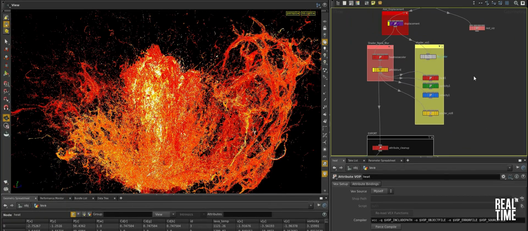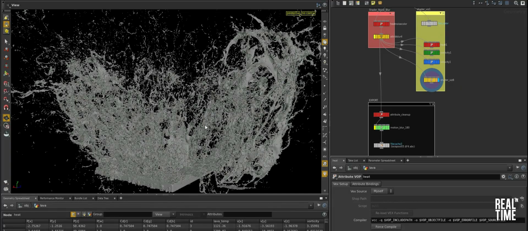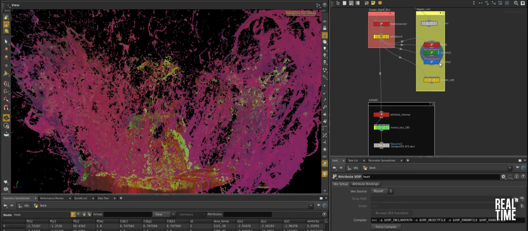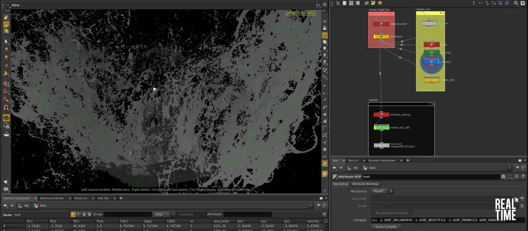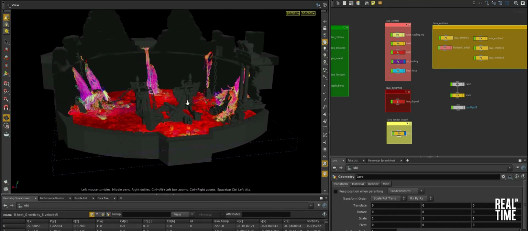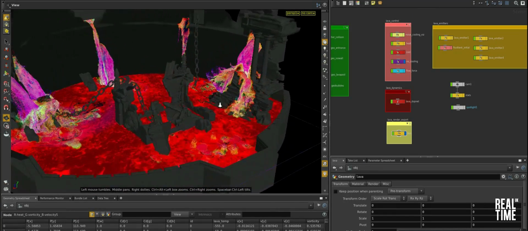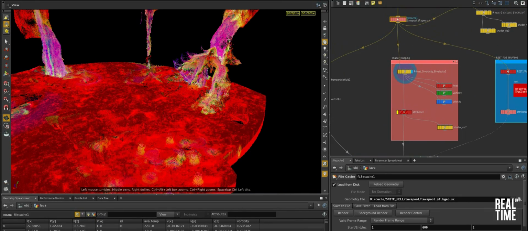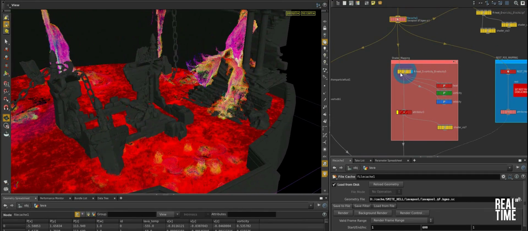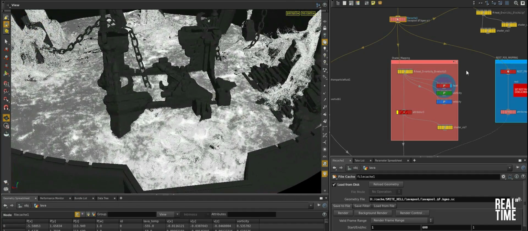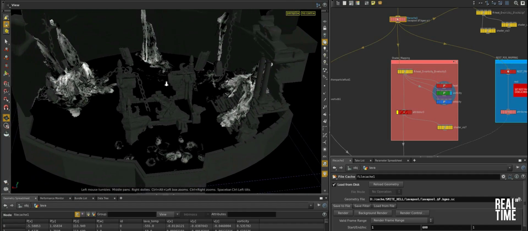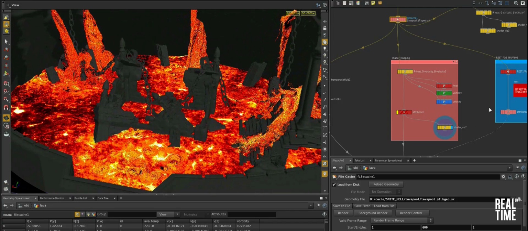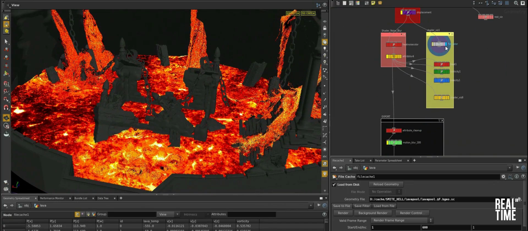So in the shader, we used 3 attributes. The first one was the temperature. As it was hot, it would be hot and yellow, and as it cooled down, it would be dark and matte. On top of that, we used the velocity. As the lava flowed quicker, it would heat up a bit as it reacts to the air. And on top of that, we used vorticity. As the lava twirled and swirled around and impacted objects, it created nice little hot spots. The combination of them would drive some of the attributes in the shader.